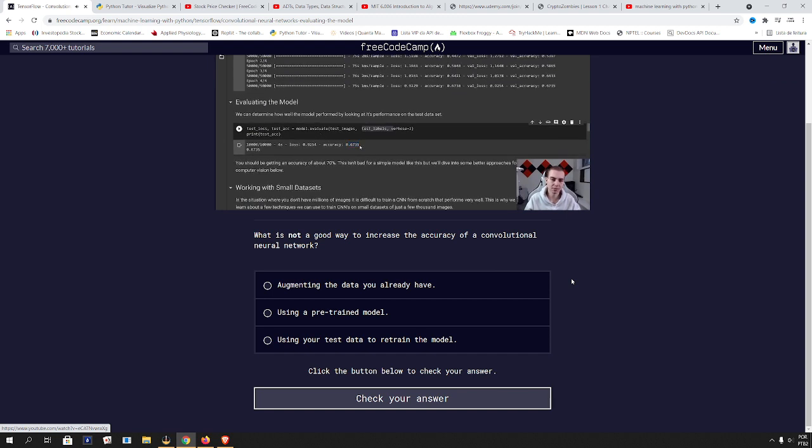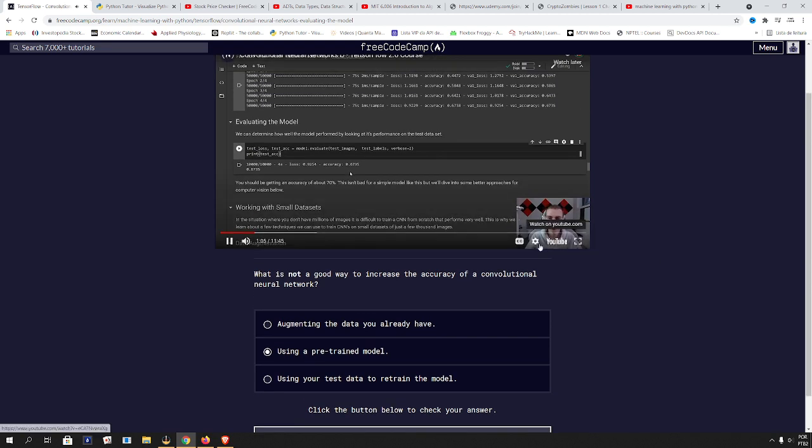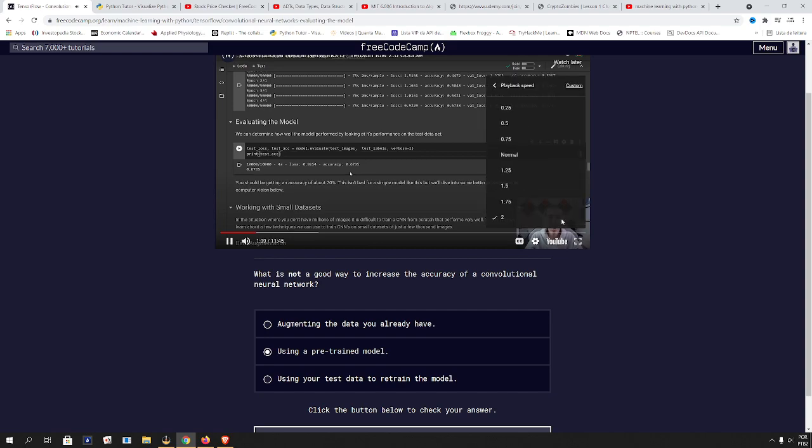We could use predict. We could pass in some image and we could see the prediction for it. I'm not going to do that just because we've already talked about that enough, and I want to get into some of the cooler stuff when we're working with smaller data sets. So the basic idea here is this is actually a pretty small data set, right? We use about 60,000 images, and if you think about the amount of different patterns we need to pick up to classify things like horses versus trucks, that's a pretty difficult task, which means that we need a lot of data. In fact, some of the best convolutional neural networks out there are trained on millions of pieces of sample data. So obviously we don't have that kind of data. So how can we work with a few images, maybe a few thousand images, and still get a decent model? Well, you can't unless we use some of the techniques that I'm going to show you.